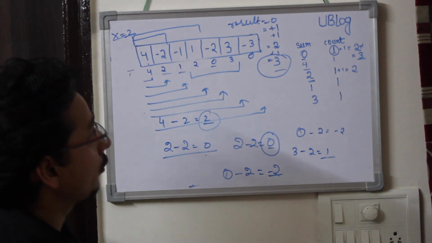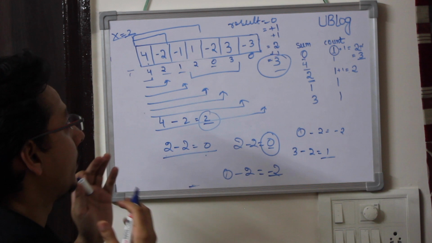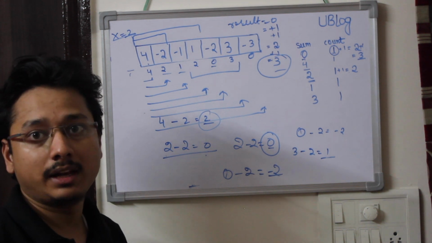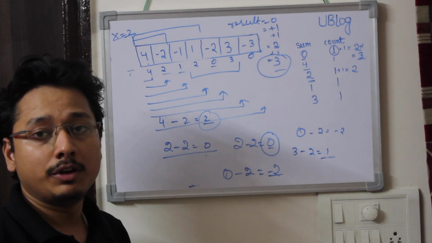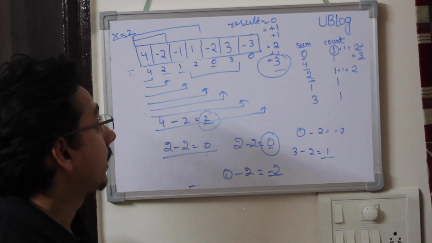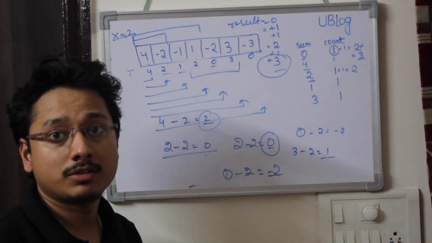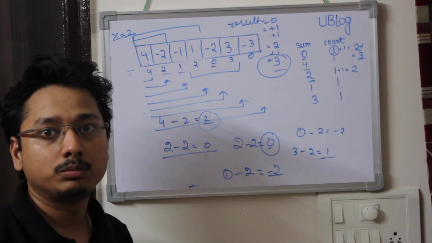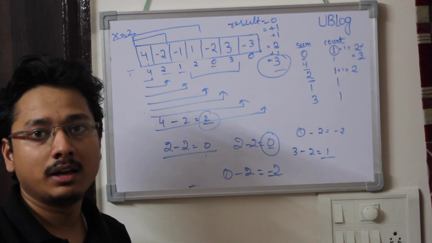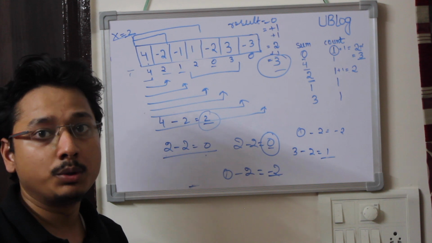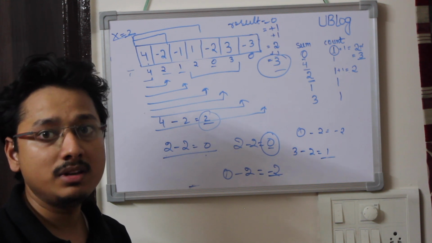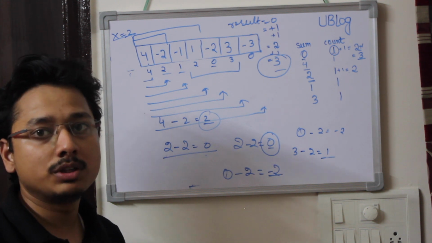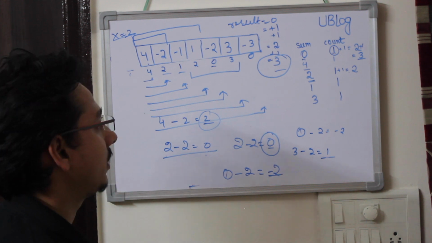So if you didn't know about this solution, it would look very tricky. This question looks very tricky when you don't understand it, because there are a lot of possibilities of subarrays, and you cannot find the number of subarrays in linear time. That confuses you, and you don't understand how you can solve this problem in linear time. So you need to follow this solution to find the result.